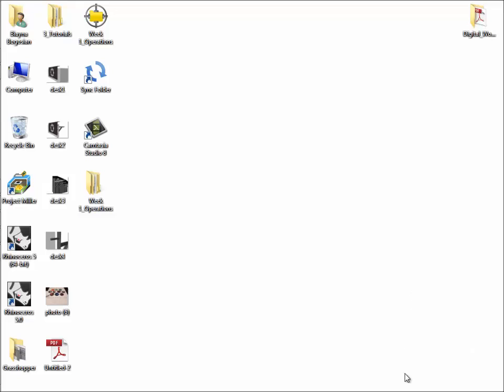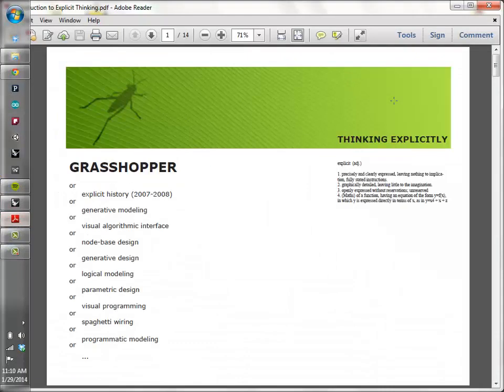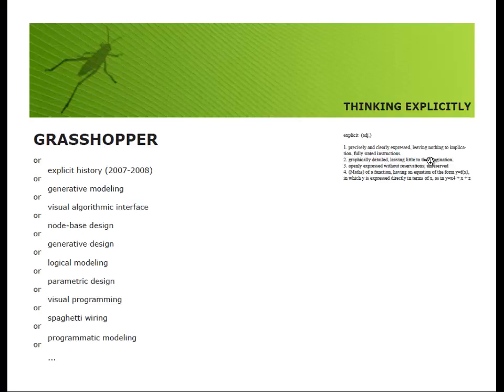Before we get into Grasshopper, I want to give you a quick overview of what the platform is and why we are interested in using Grasshopper. Because as designers, we are always introduced to different tools, and with the introduction of software and different platforms, that's just adding to our toolbox, right? So it's not really any different than being introduced to a new machine or a new type of material. Ultimately it has its own advantages, but at the same time we should be aware of the overall setup.